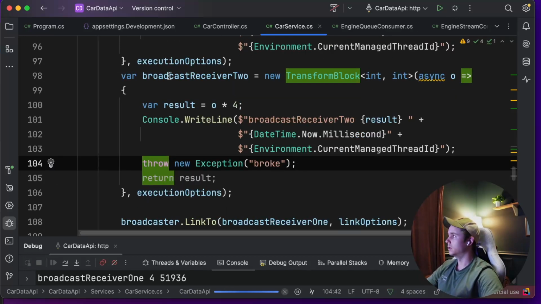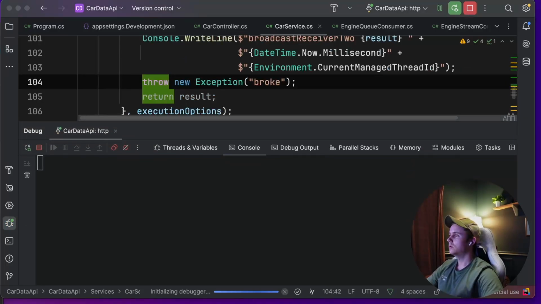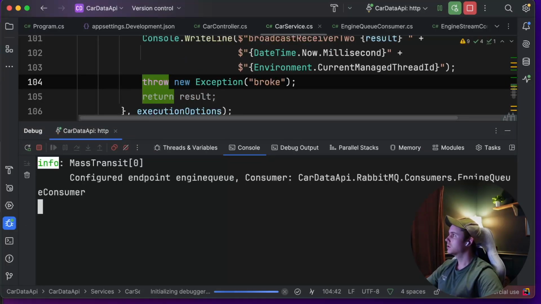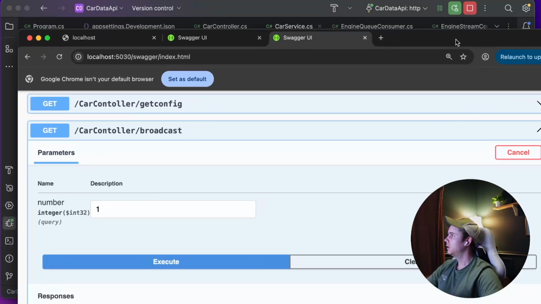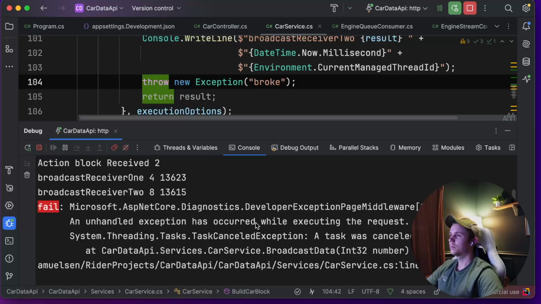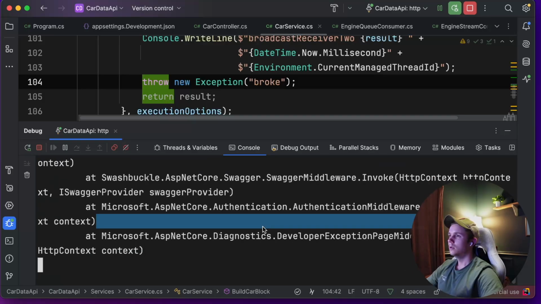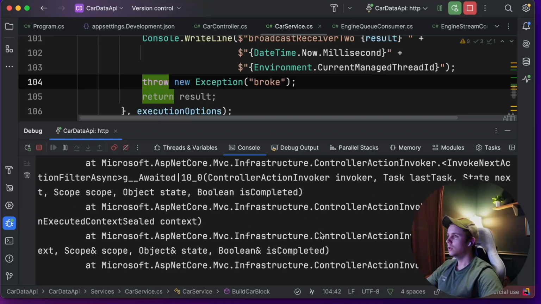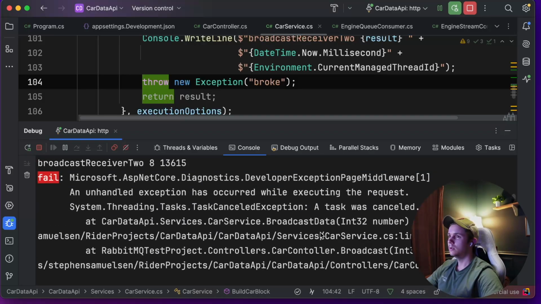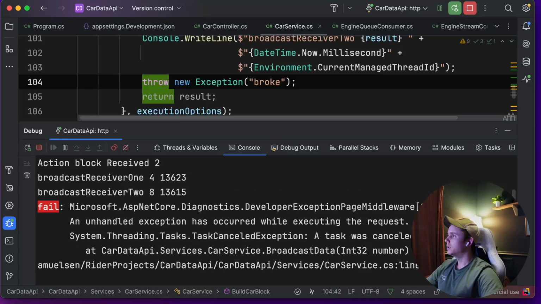So I'm going to go ahead and start this, and I'm going to pull open my console, and let's go back to my pipeline. I'm just going to send one through, and you can see that we get an error. So you can see that this is hard to see in this console. Task was canceled. Oh, wait a second.